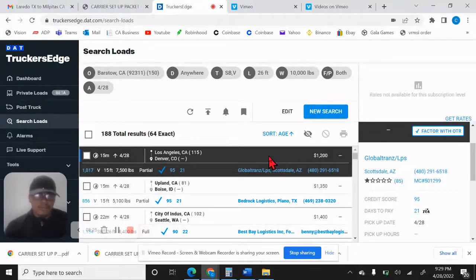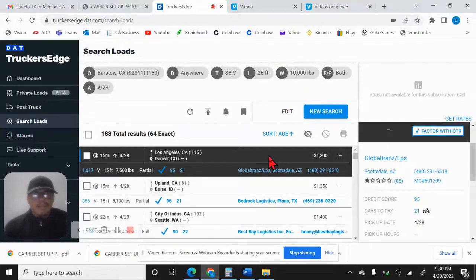So you'd want to call the broker up, and let's just say your target is to get $1,800 on the load. You might want to hit them with, hey, look, I'm trying to get $2,000 for this load. So you hit them with the higher offer, so that they'll meet you up. They'll come back like, oh, okay, well, what if we could do like 1,600 for it? And then hit them back like, hey, look, 1,600 is a little bit low. Can you guys do 1,800? And I could pick up today. I have a driver in the area.